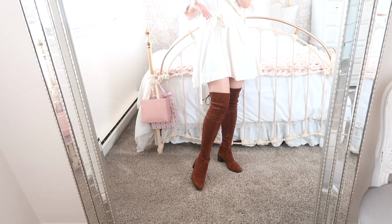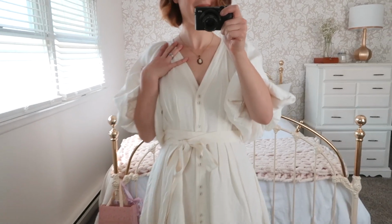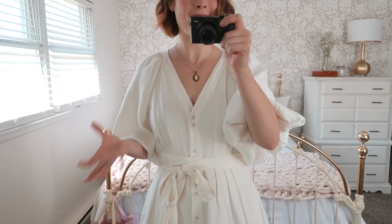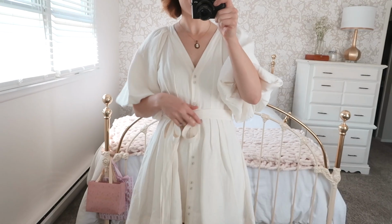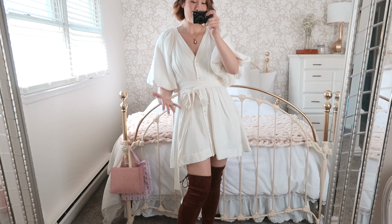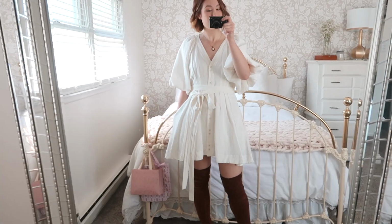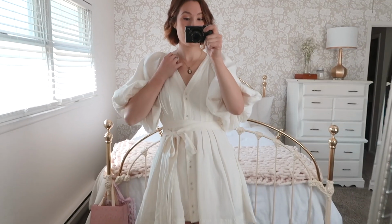When I saw these boots on the RealReal, this is the exact outfit that I thought of, because I absolutely love this dress. I wore it so much last summer. I bought it last year, and I love the silhouette of it. Definitely a statement with the sleeves, but I just love how comfortable the dress is, especially in the summer. But I would love to get the wear from it in the springtime too.